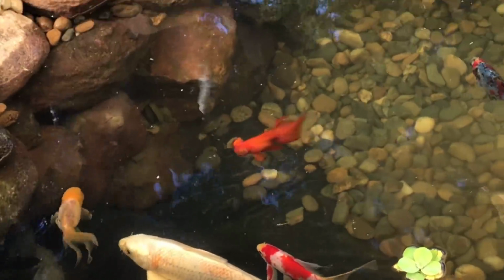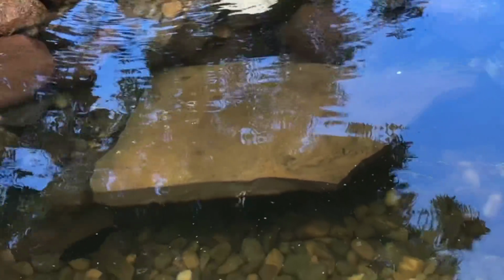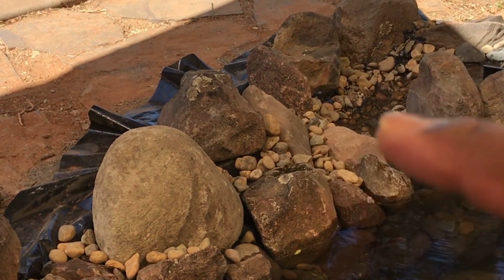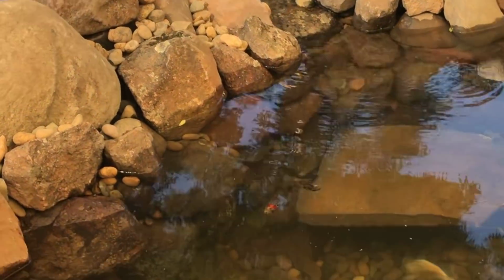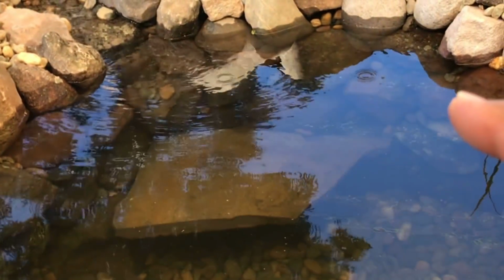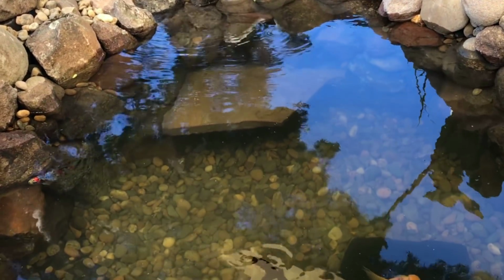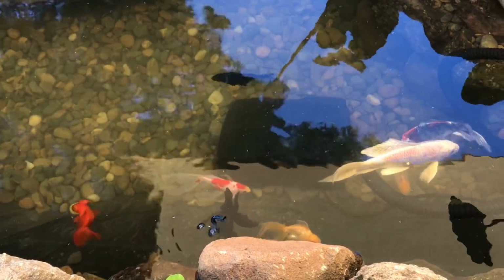I also wanted to show you guys what I created down here. Look at this huge fish cave. So I took a piece out of this trail when building this little waterfall section here. I took it out, a big slab of it, and I stuck it down here at the bottom, kind of anchored it between the two rocks. It's always nice to have a little fish cave in your pond. It gives the fish a little safe haven to run to.